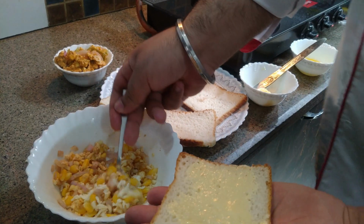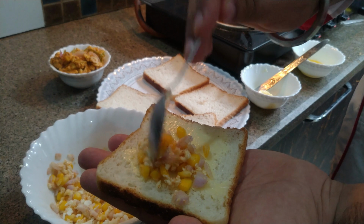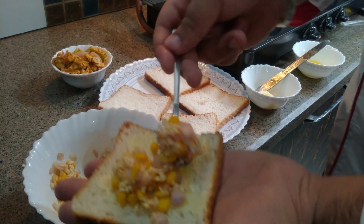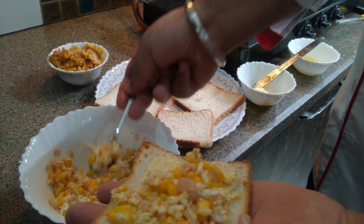First we will prepare cheese corn sandwich. These sandwiches you can grill also and you can prepare on Tawa also.